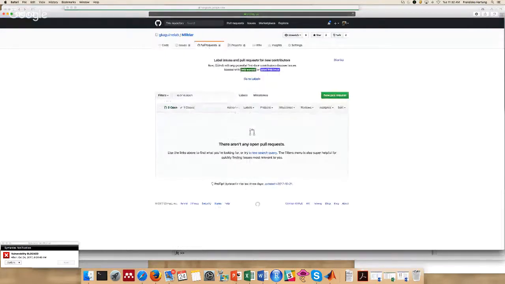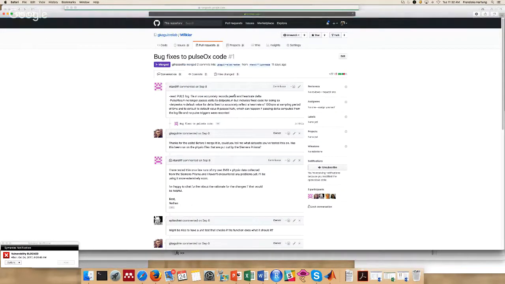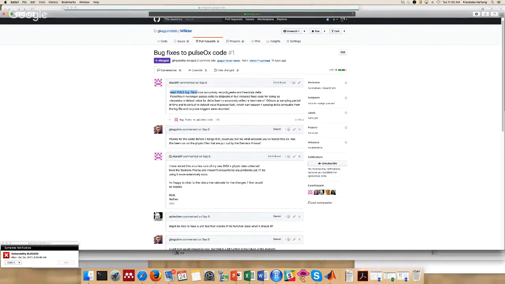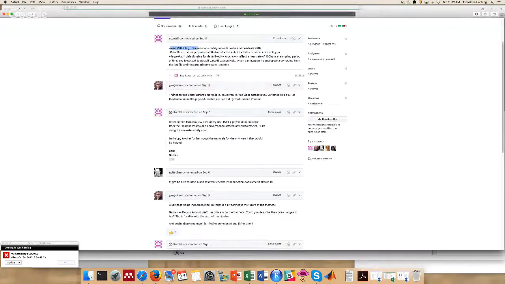So if I look at pull requests and I look at the closed one, we have Nathan, another guy working here at Penn, who is using this repo that we developed for pre-processing of the MRI data, and he found a bug in the function that we were using to process the PulseOx information file. So he fixed the bug and asked us to merge his fix. So this is Nathan's account writing to us, hey, I found a bug and I fixed it. And this is Jeff, my PI, thanking him for the edit.